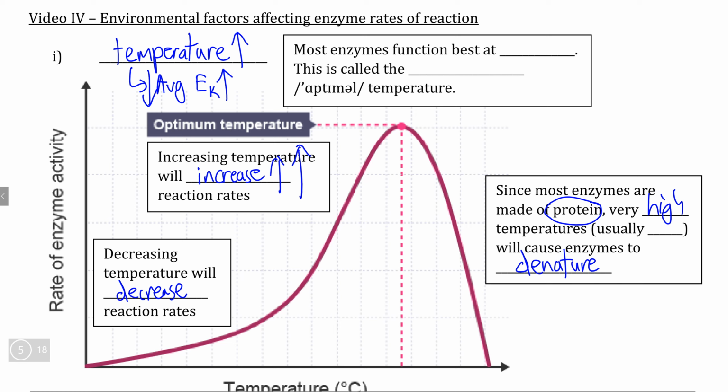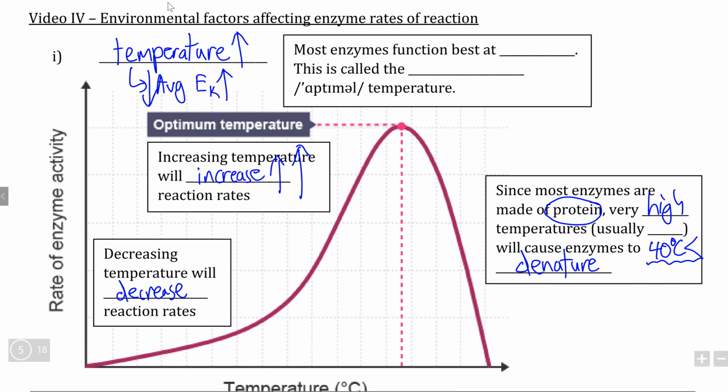Now, how high is very high depends on the organism. There are some organisms that can actually survive in nearly 100-degree water, but for humans, this normally begins to occur when your body temperature gets higher than 40 degrees. This would be an emergency situation where you would need to be rushed to hospital.